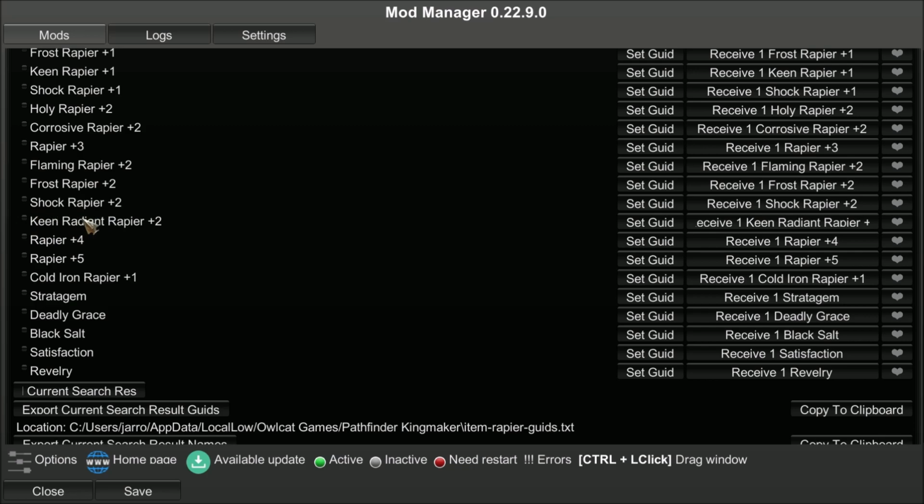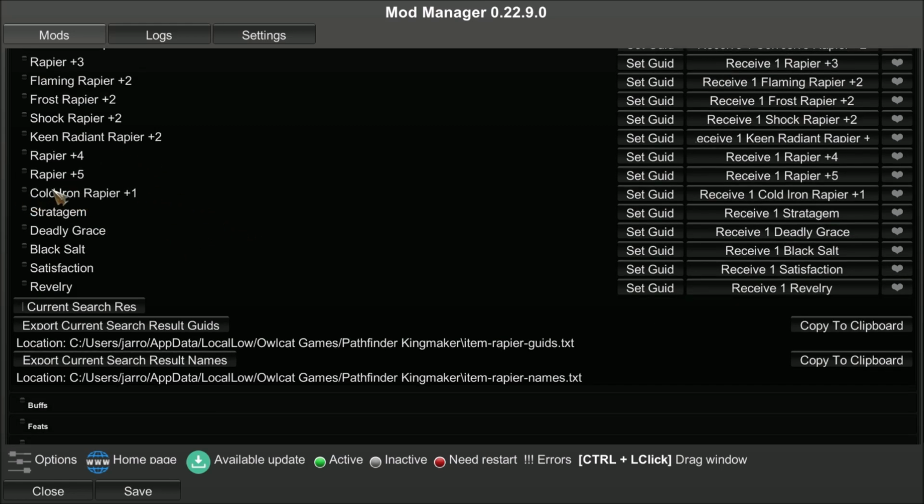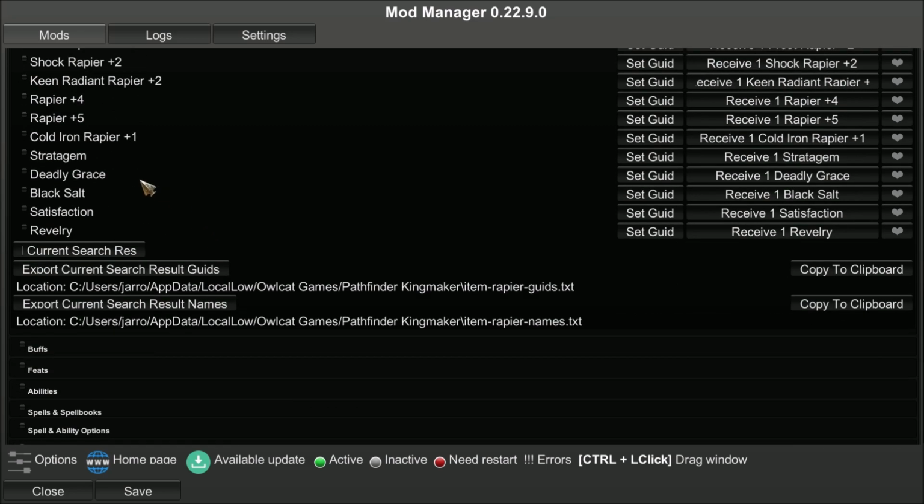Radiant just means it's a different damage type. I want to say it's like divine or some shit. Positive energy, maybe. But again, it's a different damage type. So it's very similar to like your shock, your frost, your acid, whatever. Cold iron works beautifully for penetrating stuff. I didn't see adamantine in here once, by the way.